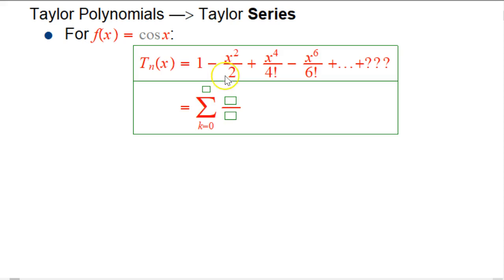So one issue here is that these powers are all even. We don't want to have odd powers. This is because it's an even function. And so the way to do that is to make the general term automatically even by making it twice the index. So this is going to be term 0, term 1, term 2, term 3, but the powers are going to be 0, 2, 4, 6.